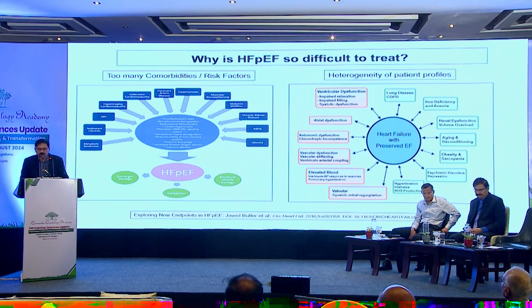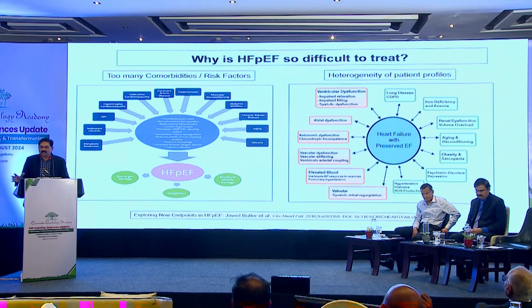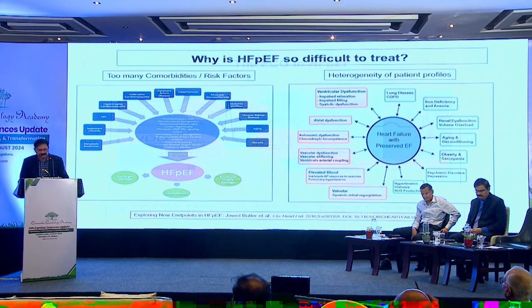Why is it so difficult to diagnose and to treat heart failure with preserved ejection fraction? Because I already told you that there are multiple disorders which can manifest as heart failure with preserved ejection fraction. As we go through the layers, you will find that there is a different problem in every patient. But ultimately, when you see the echo, it's all one and the same. So let's unravel this mystery and find out. Let's get deeper. Apart from that, you have multiple comorbidities also. You may have lung disease, you may have iron deficiency, you may have renal dysfunction, but yet the echo features are almost similar in all the patients.